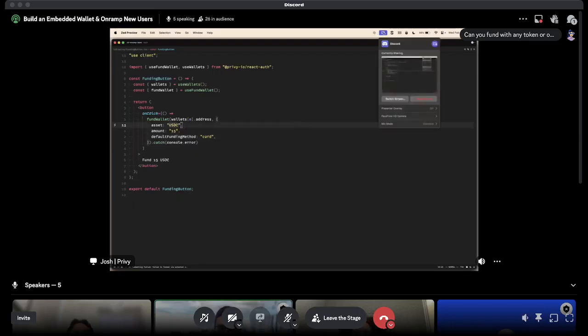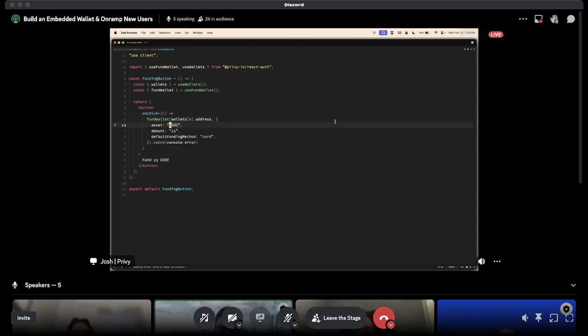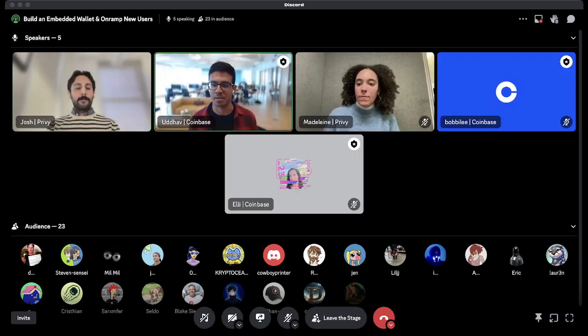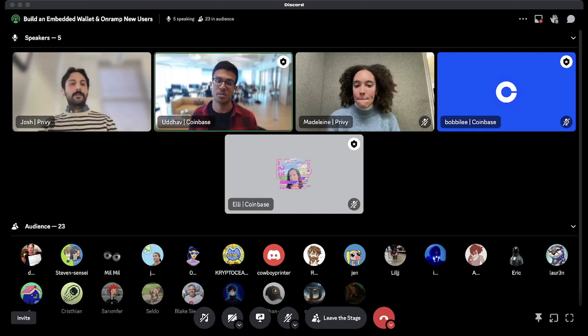Cool. And I think there's a lot of different assets that one could put in here, but this SDK makes it super easy. So you could change this to SOL on Solana or WIF on Solana or your favorite token that Coinbase supports today. If people are curious about that, they can definitely check out our supported assets docs. As I mentioned earlier, there's 270 something tokens where users can explore and pick which one to use. So depending on how much you want to customize the experience for your users, you can adjust that parameter in the SDK.